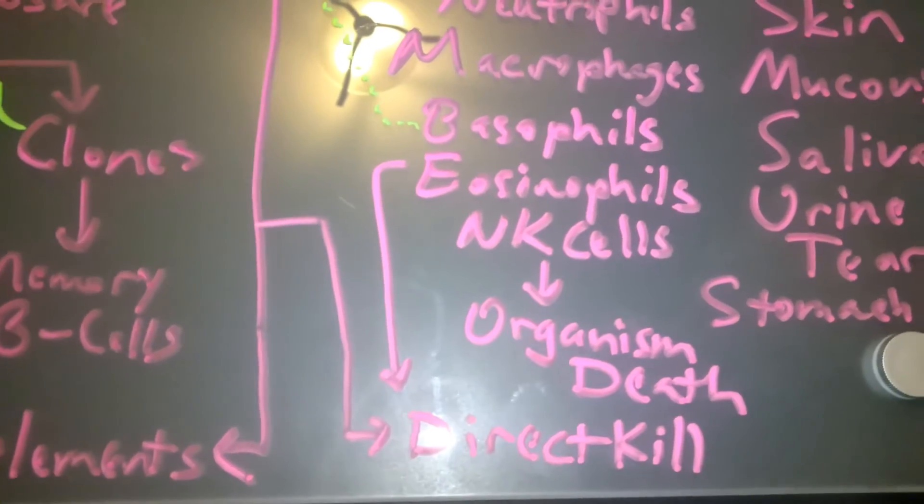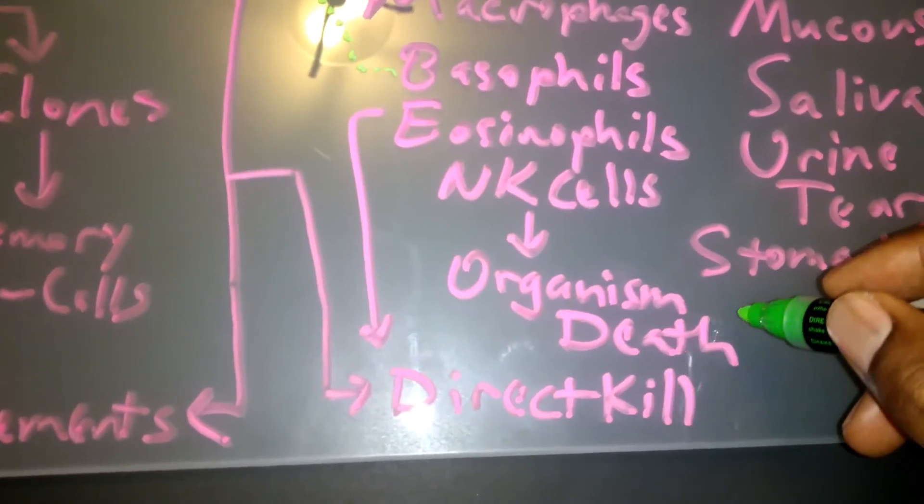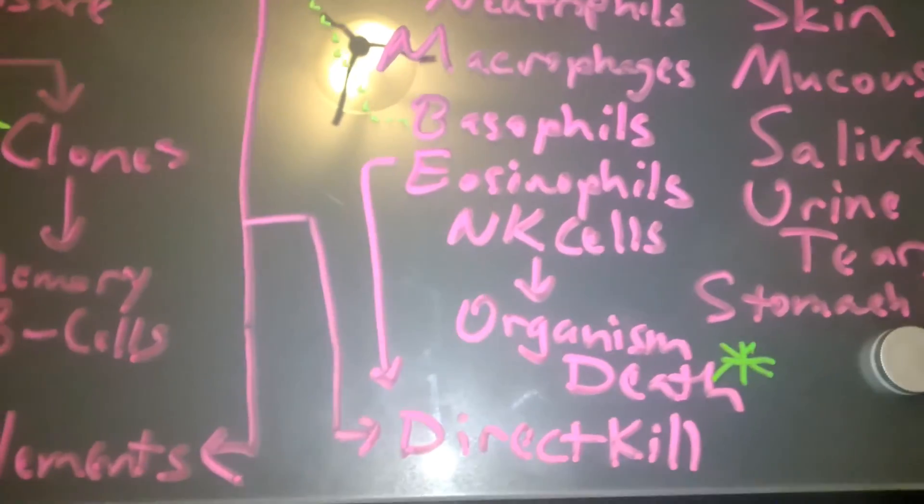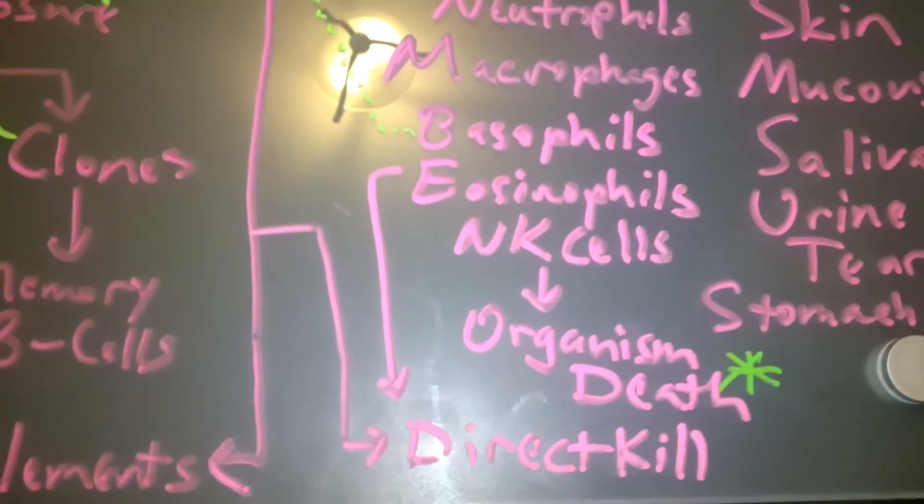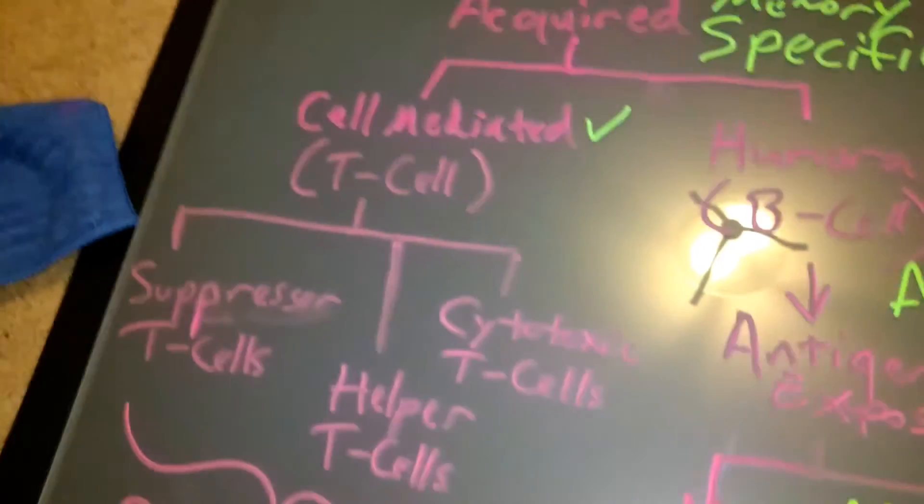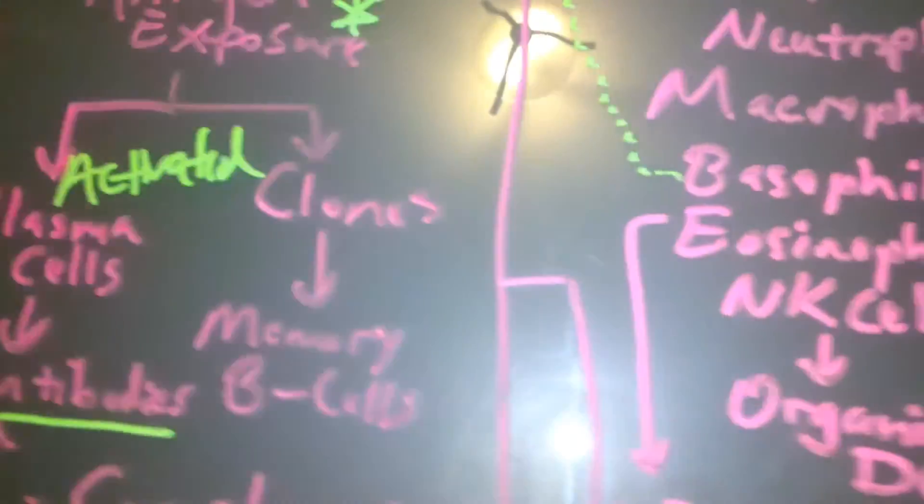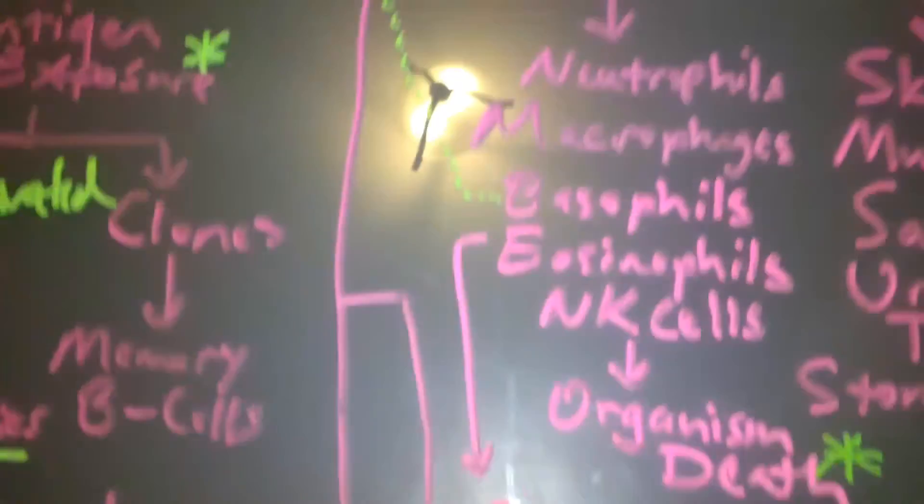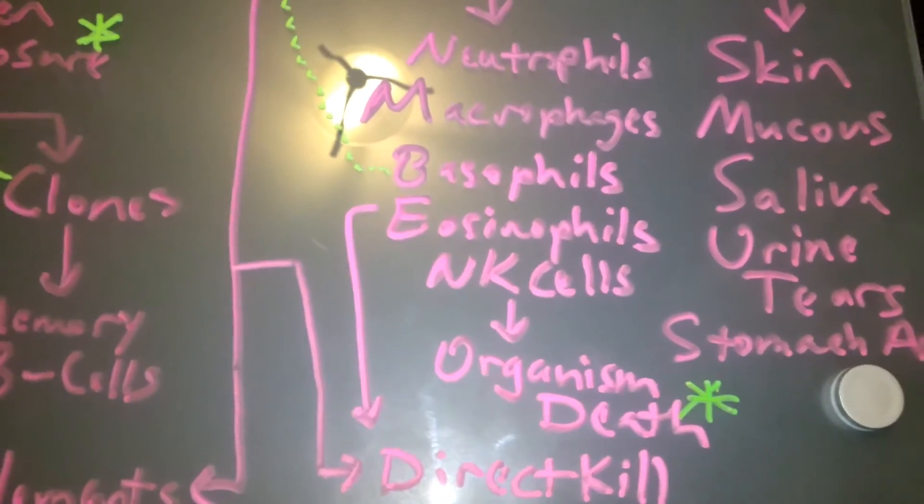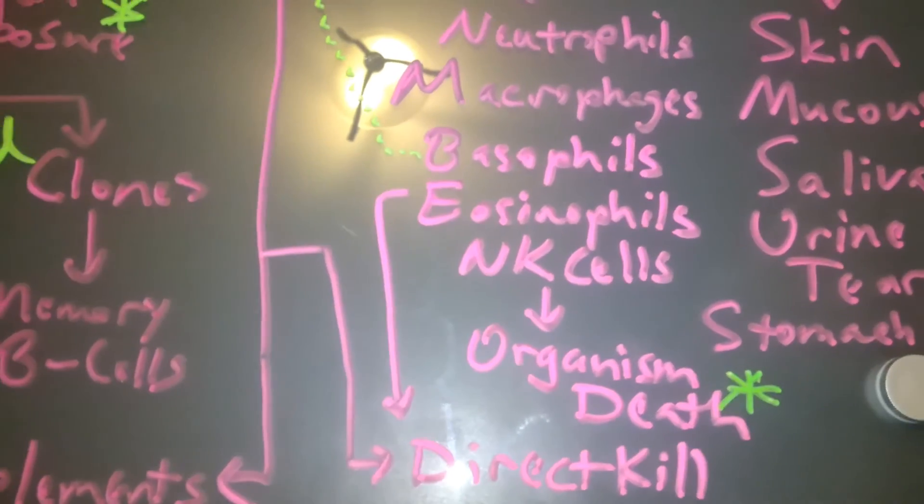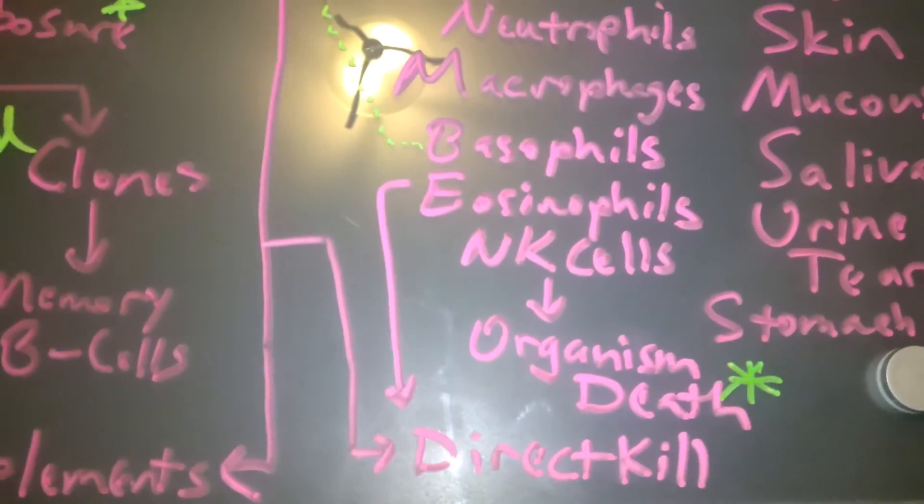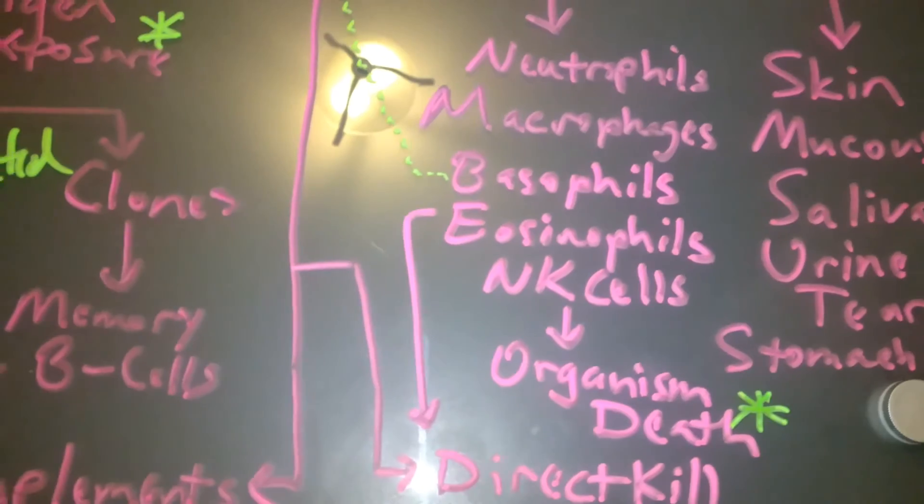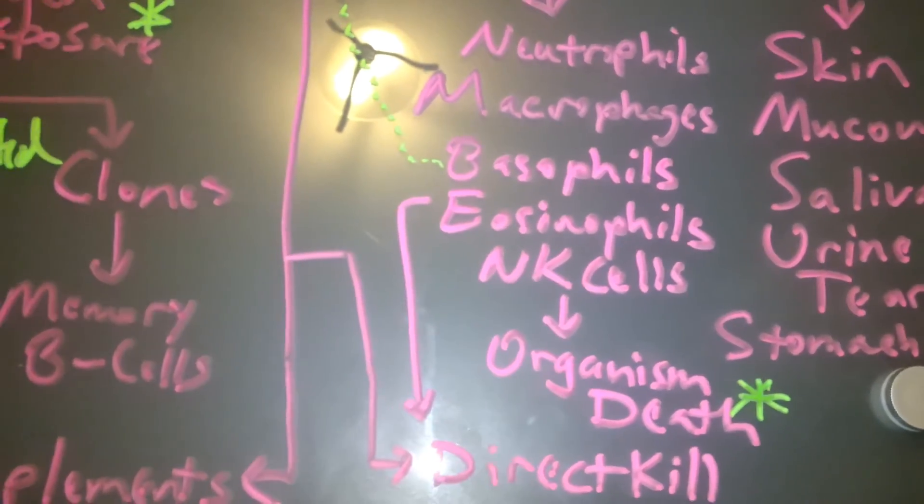All of these white blood cells are there to help deal with organism death. When they approach a pathogen or an infected cell, it's all about killing it, not about capturing it. And unfortunately, not about establishing acquired immunity. These cells, they may be white blood cells, and although T cells and B cells are lymphocytes and they're types of white blood cells, these white blood cells are not about creating a memory. They don't have a memory of what they fought. So neutrophils will fight a bacterium today. Same bacterium show up tomorrow. It will have no recollection of it. It will not adapt its defenses due to what it just encountered. It will fight the same way every day, all day.